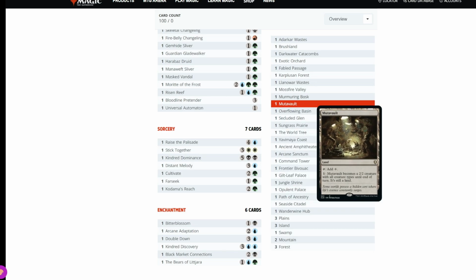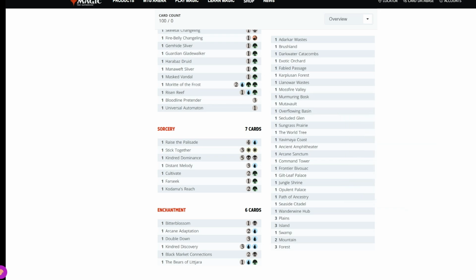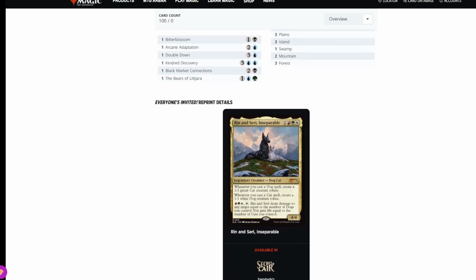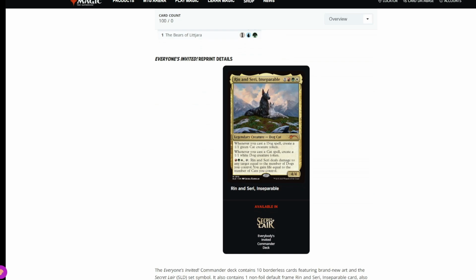I could be wrong, and I'm sure someone will call me out in the comments if I am, but I don't think it's anything crazy. One of the biggest reprints, though, is, of course, Rin and Seri. Now, Rin and Seri, if you're unfamiliar, has only been printed a very small handful of times. It's been in 2 Secret Lairs, and it's been in 1. It was a buy-a-box promo for Magic 21.